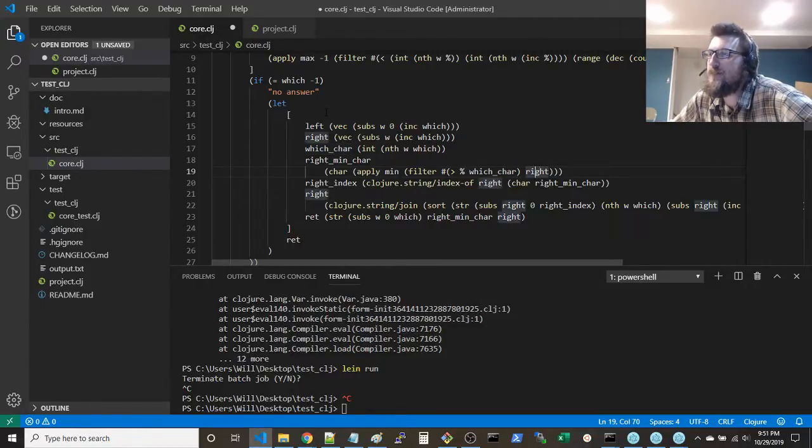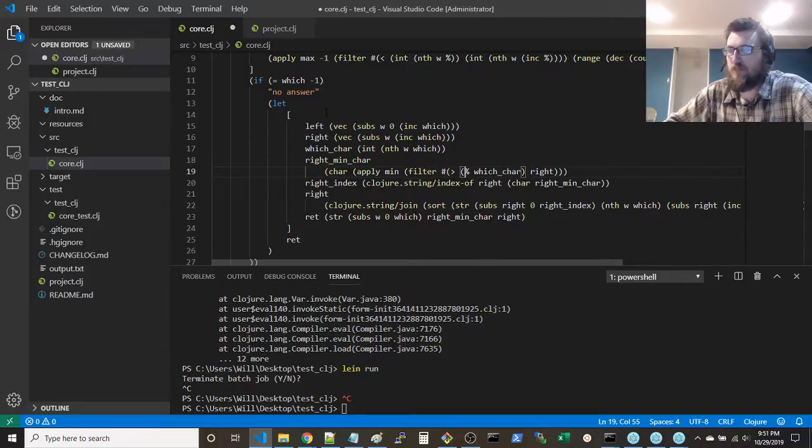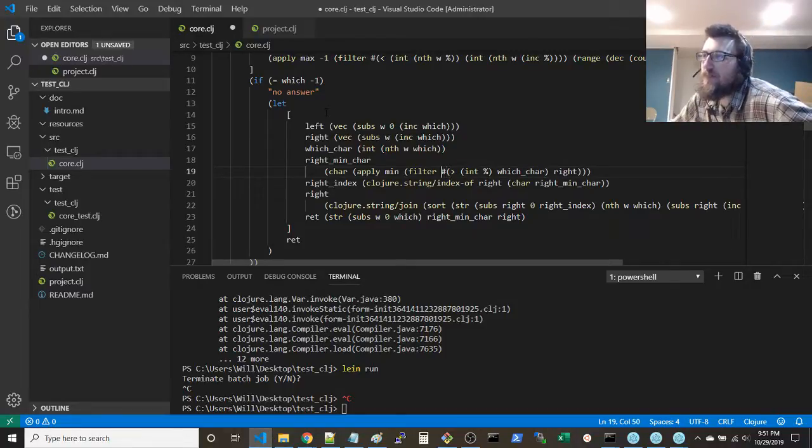And this is an integer, so convert that to an integer. When you compare it, it's not an integer, that's a character, and then of the characters, you want to get the smallest.